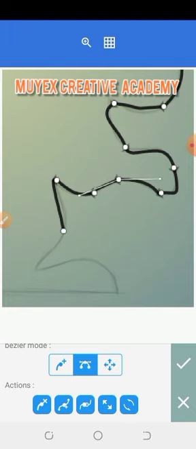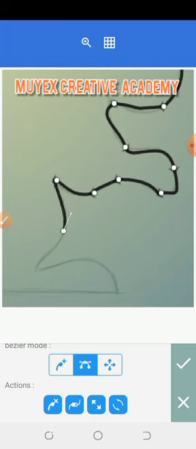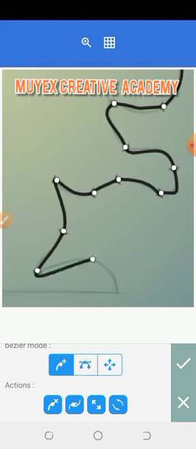All right, now I want to create a new point here. It's going to adjust it. You can see it's quite straightforward. It's very simple to make use of, right? So the more you make use of it, the more you become accustomed to it. So I'm going to create a new point around here.